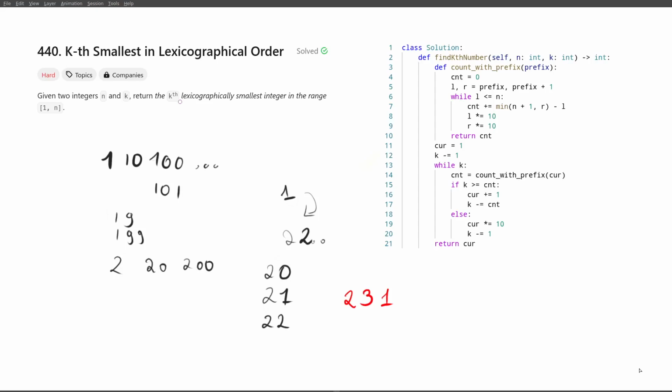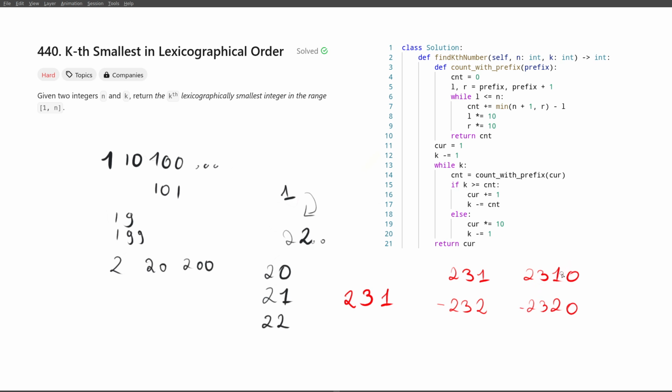And we can go then digit by digit to finally zoom in at exactly our number. So how do we count it for a given prefix? Well, at first we know that everything between our starting prefix and our starting prefix plus 1, not including this thing, is okay. So only this prefix. Then we know that if we add another digit, everything between our prefix with an added digit and our prefix plus 1 with an added digit, but not including this thing, is also okay.